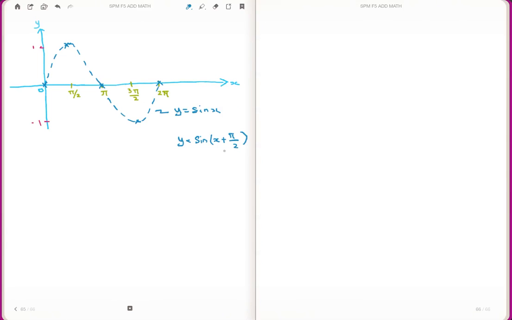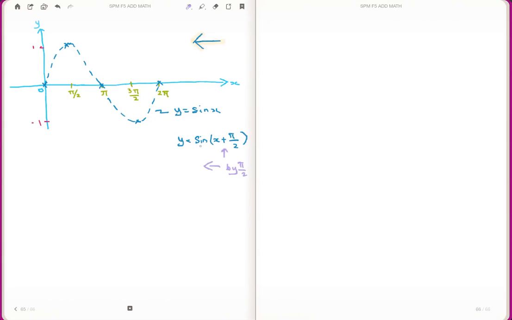In the event you have an angle after the x, plus an angle, if it were to be plus, then all you need to do is to shift this curve. Yes, you heard me right. You shift it, meaning you push it backwards to the left. If it is positive, you push it left by 90 degrees. So I use another color. Push it to the left. This is positive, so to the left by pi by 2. This is what it meant.